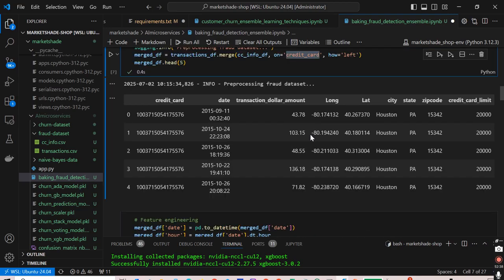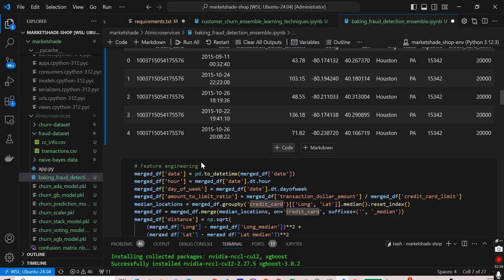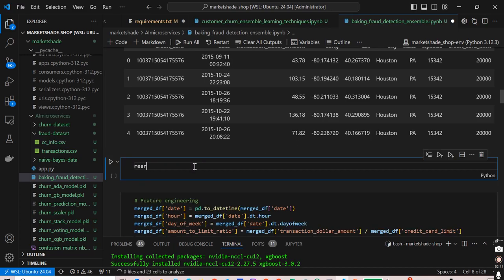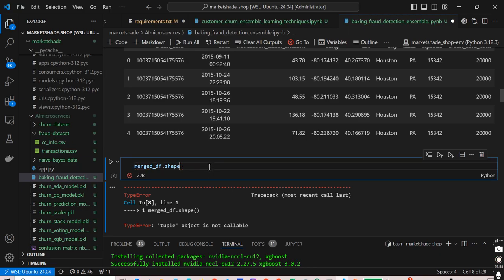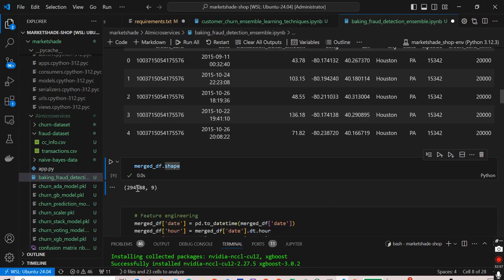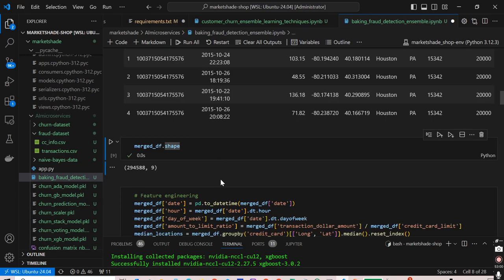And you can as well go ahead and see that shape: 294,588 rows and 9 columns.